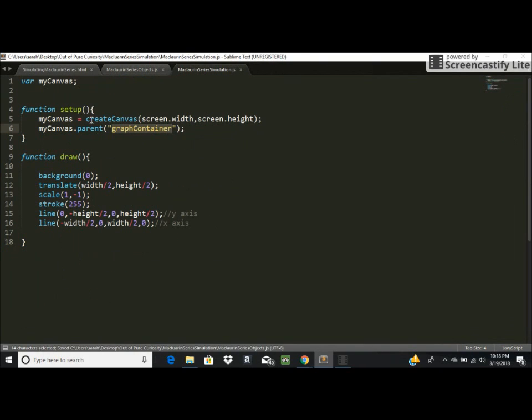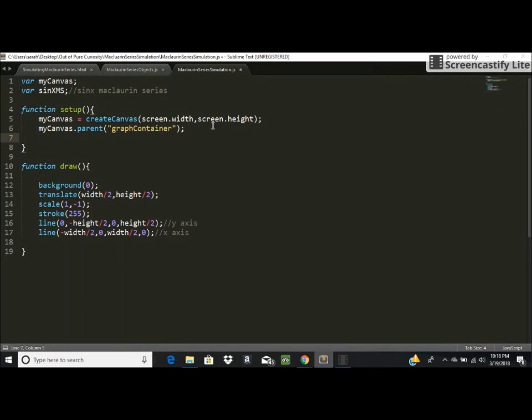So we're going to save that. And now we're going to go to the simulation and actually start drawing the simulation. So let's just call this a variable called sin xms, which stands for sin x Maclaurin series. Well, you can name it whatever you want, but I just thought that that's a descriptive name. So the first thing we're going to do, after we made this variable, is put an equation object inside of it: equals new equation.